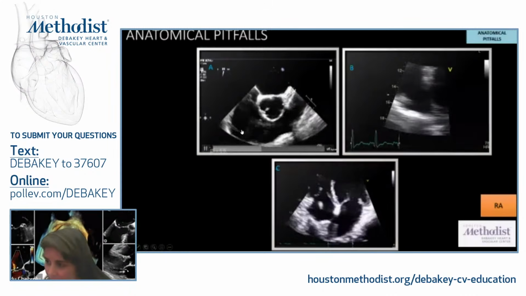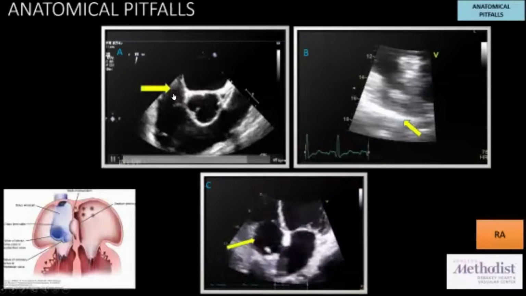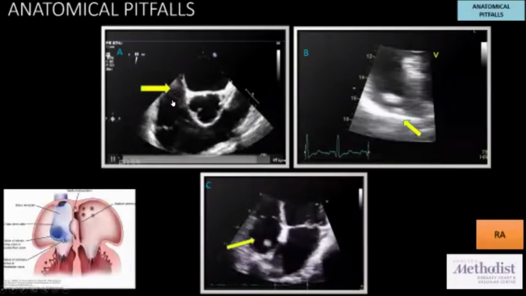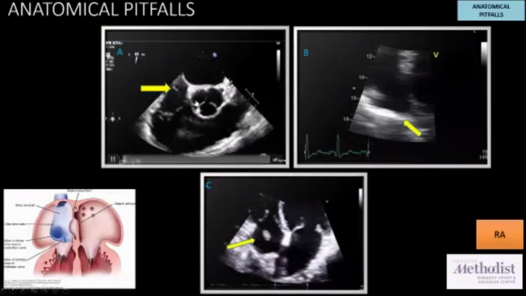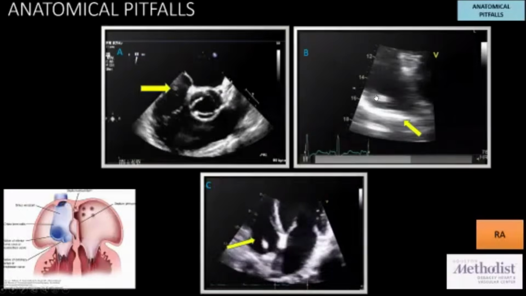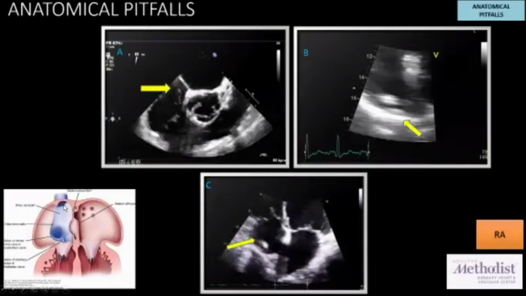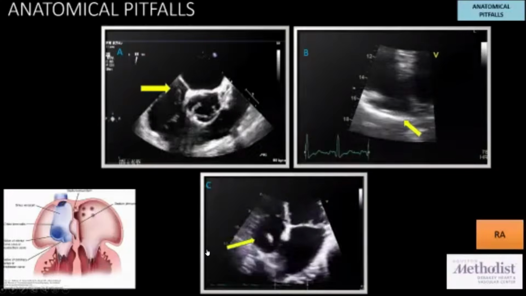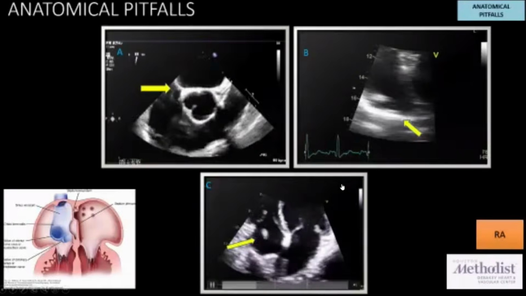Right? The first one here is basically nothing but a Eustachian valve, or a Chiari network, which is actually a remnant of the right valve of the sinus venosus and is frequently associated with the presence of PFOs. The second one here is actually crista terminalis, which is basically a ridge extending from the SVC to the IVC. And this one here is actually a pacer wire in the right atrium, which we often see.